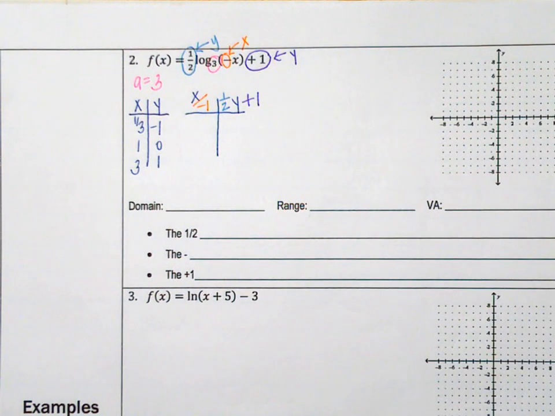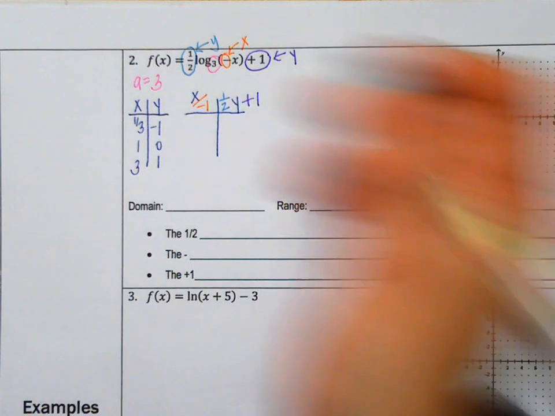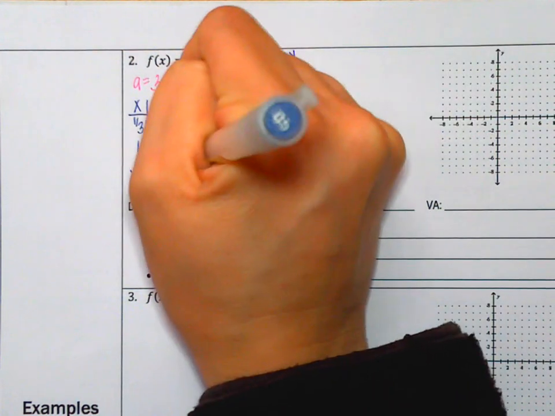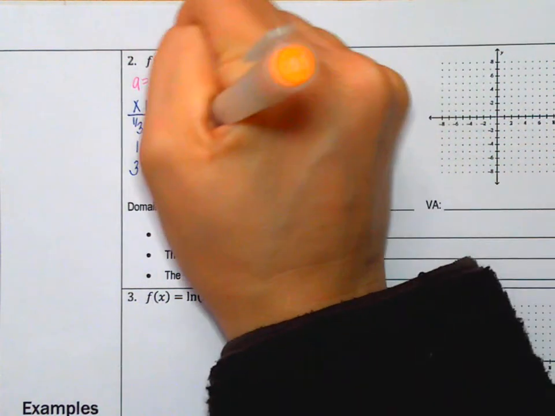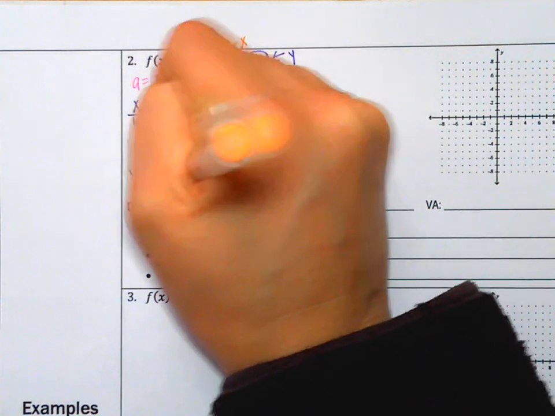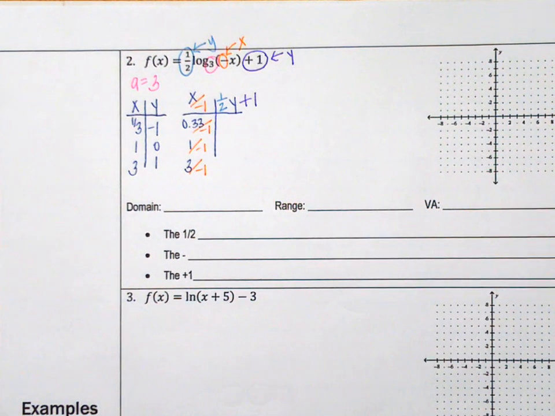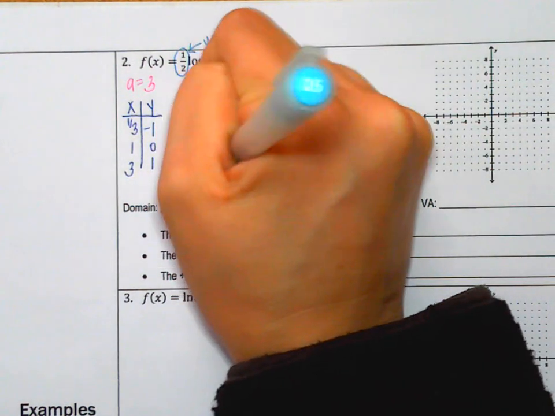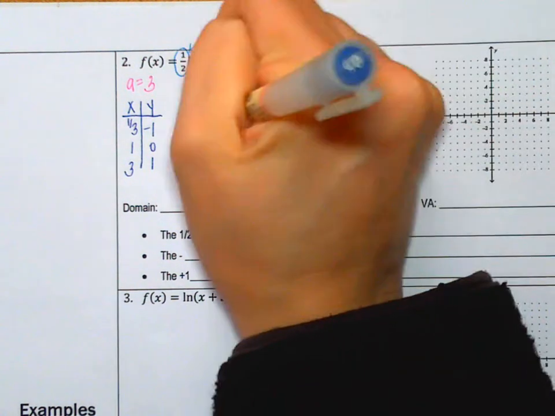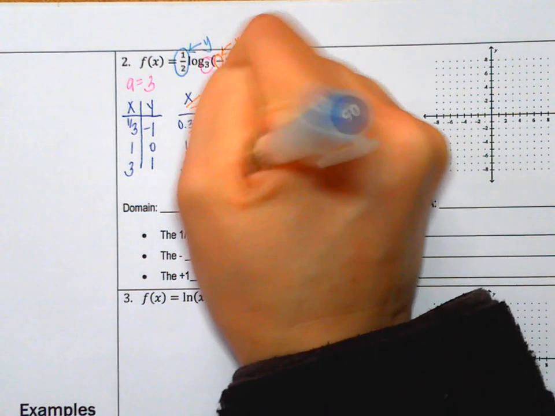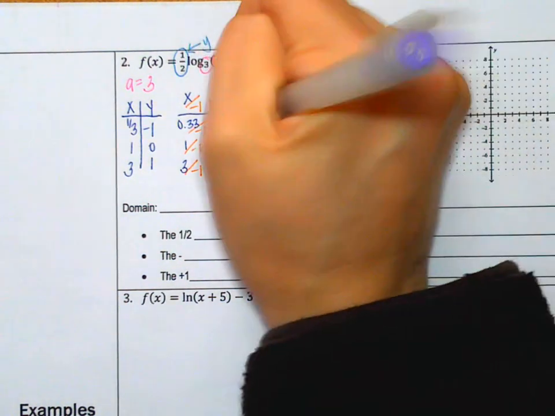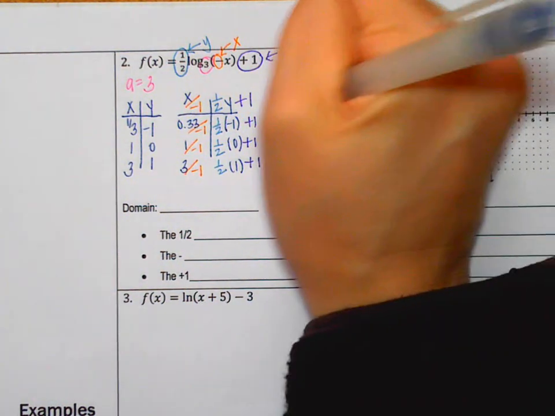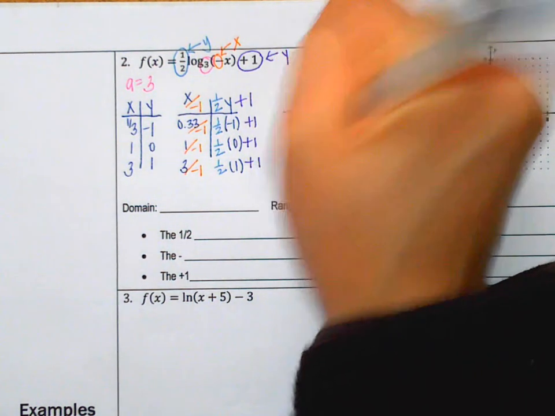Okay, so all of my x values, I'm just going to write 1/3 as a decimal, which is repeating, but we're just going to write it as 0.33, and then 1 and 3. All of those values we're going to divide by -1, which is really the same as multiplying by -1. And then all of my y values, I'm going to first multiply by 1/2, and then I'm going to add 1. Okay, so now I can do the math and get my final table that I'm going to graph.